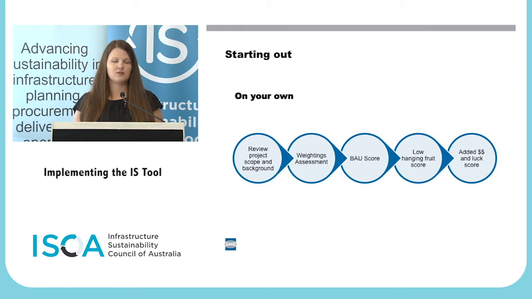Then I go through and do the good old added dollars and a lot of luck. It's the stretch target score. It is the score that you should aim to try and achieve on each credit, but knowing full well that you're probably not going to achieve it on all. But if you try on everything, on as many as possible, you're more likely to have a few wins than only try on a few and then find that you fall down on those later and it's too late to start on any others.